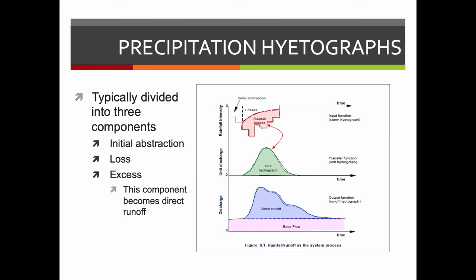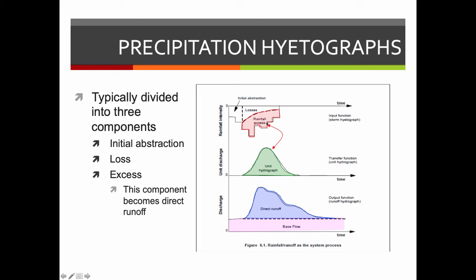The precipitation, the incoming signal, this is coming from the highway hydrology book, is typically broken into 3 components: an initial abstraction, which is a loss, and then the operational losses, which are shown here as losses, and then what's left is the rainfall excess. And so on this upper line is intensity plotted downward, which is a typical convention, and then time moving to the right. So here's our input function. The initial abstraction is accounted for, that never appears as runoff, and then the losses are accounted for, and then what's left is the excess.